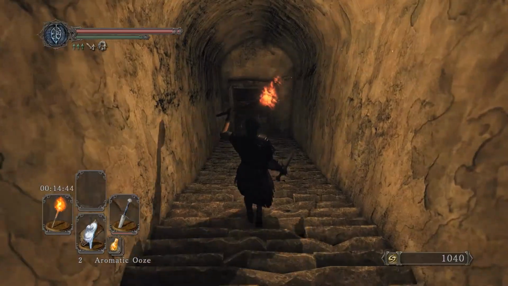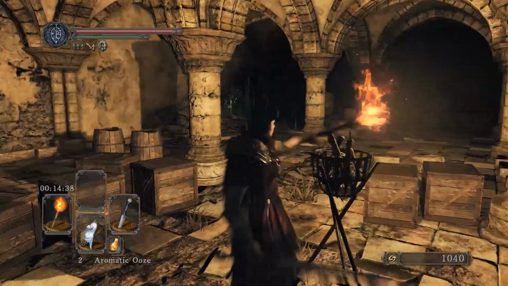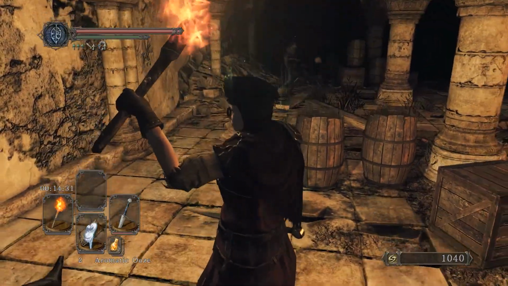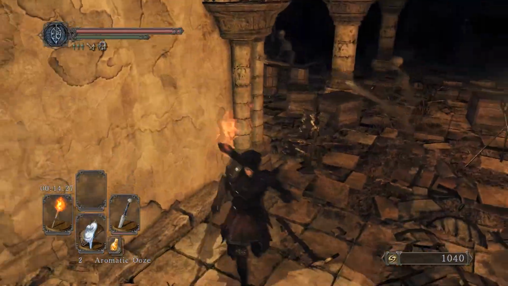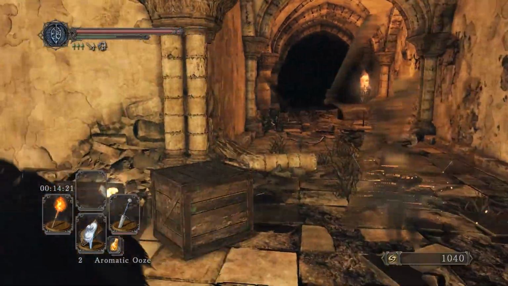And then we can go down here in this dark little path. What you want to do is basically light all the sconces. Not bonfires, but sconces indeed. And you can see that there are skeletons coming this way. They are quite easy to fight against, nothing too fancy.